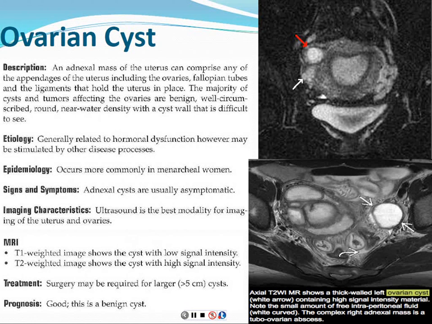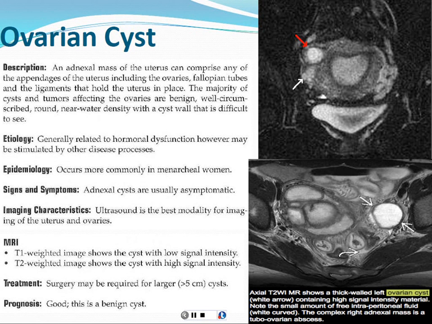Some of the things we look for on ultrasound and that we further evaluate with MRI are similar to the things that I told you about the renal cyst and the renal cell carcinoma. Look for enhancing septations, thick septations inside it, or a nodular wall, or multiple locules, just kind of picture that renal cell carcinoma. If you see any of those features in an ovarian cyst, you want to be suspicious. You probably end up doing a follow-up study sooner rather than later. And many women will go on to have an ovarian cyst removed if they can't definitively characterize it as being benign, or if it changes quickly with time.